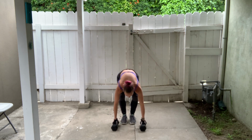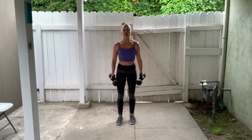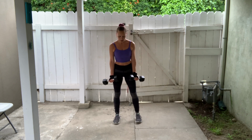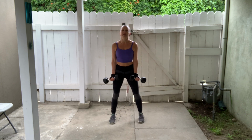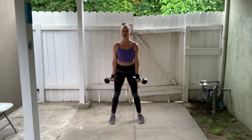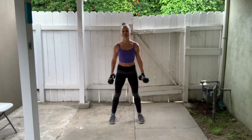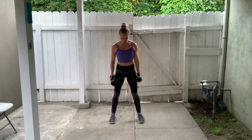So it's just a bicep curl, which means I'm going to have my palms facing you, slight bend in the knees. My feet are about shoulder width apart. And I'm going to bend my elbow and bring the weight up to my shoulder. But instead of bringing the weight onto the shoulder on the same side, I'm going to bring the weight across my body. And actually, I'm going to do these like hammer curls. I find these more comfortable.